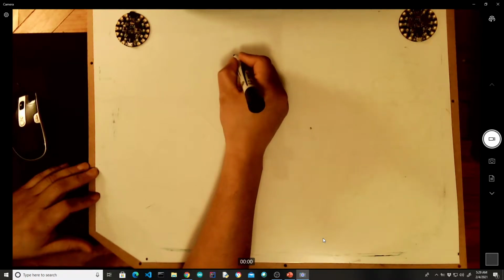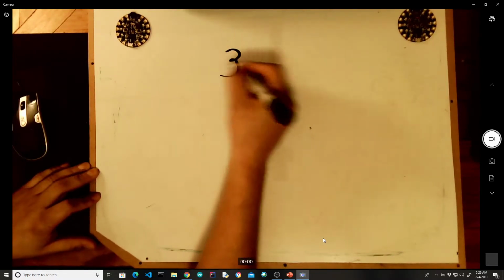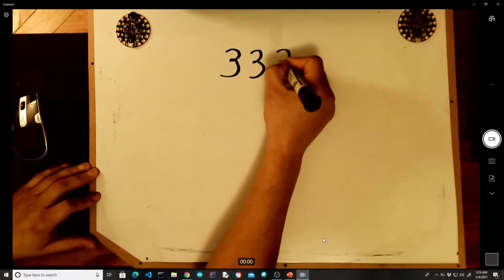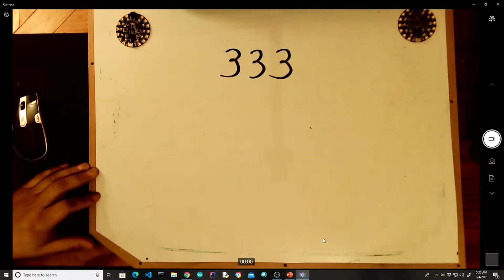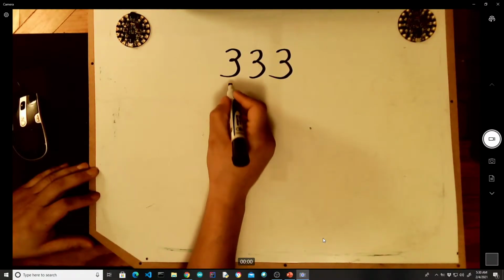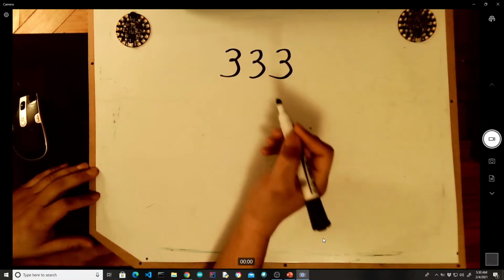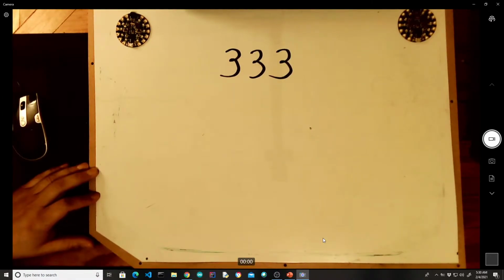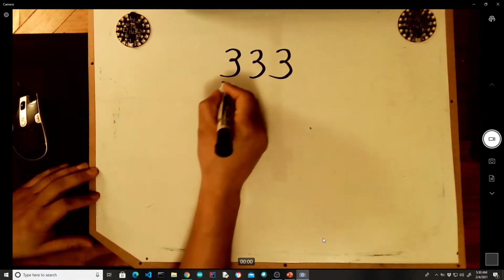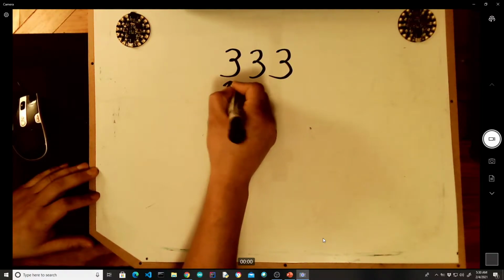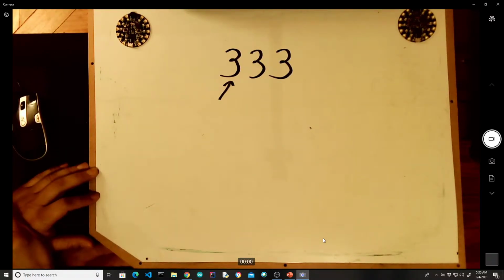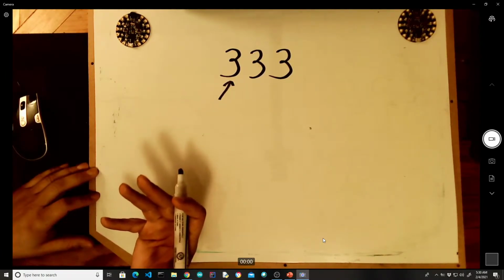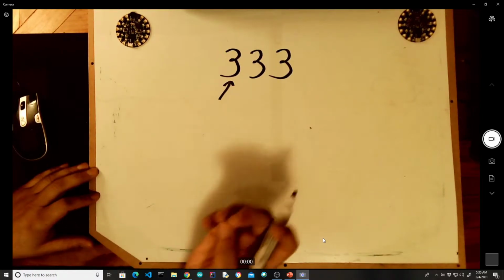All right, so if I were to give you a number like this, you would probably say it's 333. And I would ask you, why is this 300, this one's 30, and this one is 3? Well, that's because each of these numbers exist in a specific position. So with all number systems, there's an inherent value to the number depending on where it is.